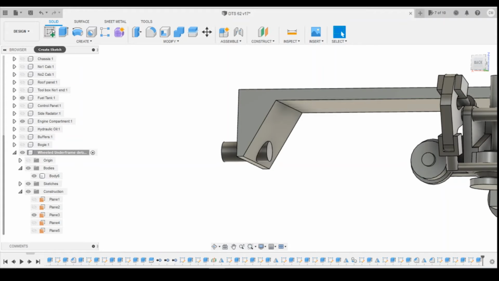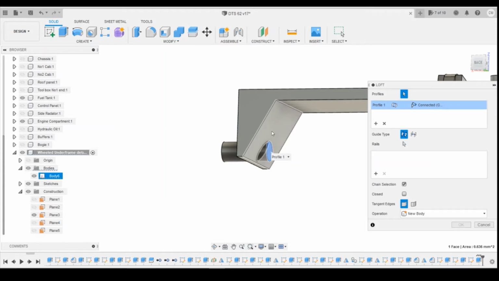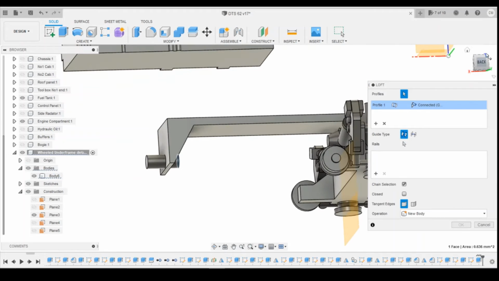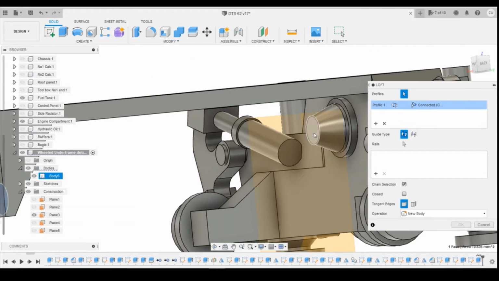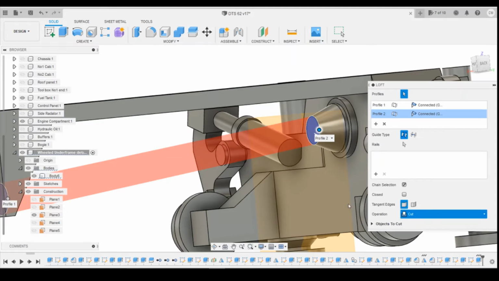Now I'm going to loft between those two. So I'm going to take that circle profile there, and I'm going to loft to the circle profile that we've got here. Tell that to join.